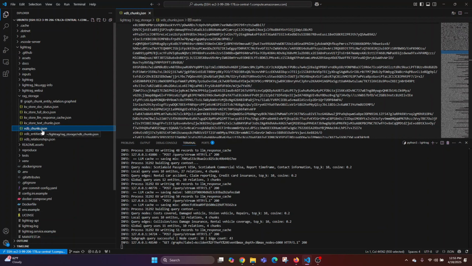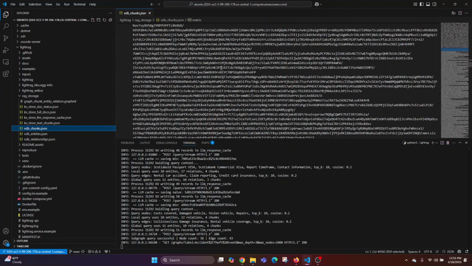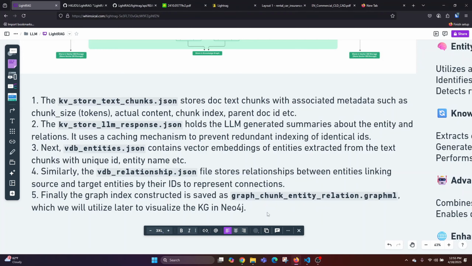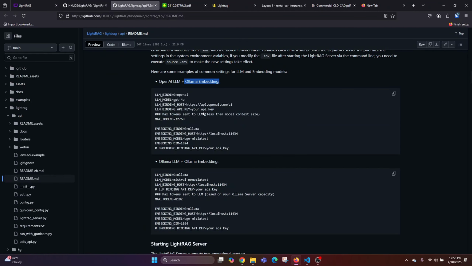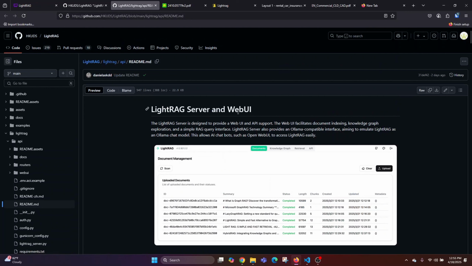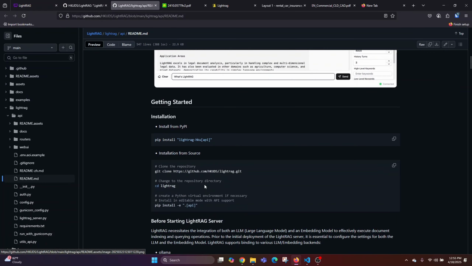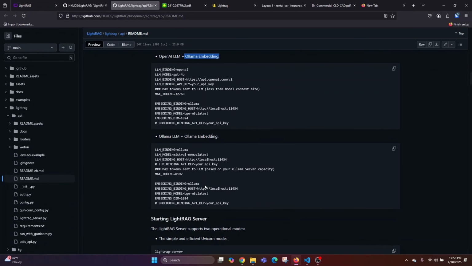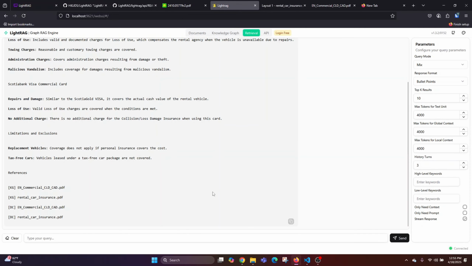This is the actual vector database content, where it has chunks as well as the embeddings. This is more technical, on the back end, what it does and how it works. If you want to replicate the same, you can use the same code given in the LightRAG server and web UI readme document. And apart from that, if you want to use OpenAI plus OpenAI embeddings, I will give you detailed steps on how you can replicate it. So this is what I want to share with you today.